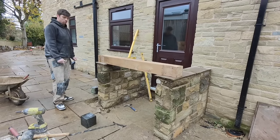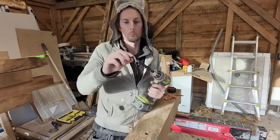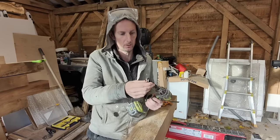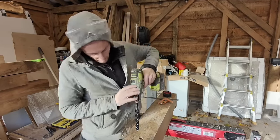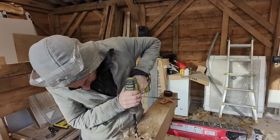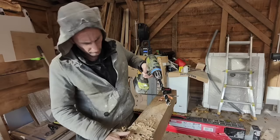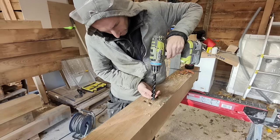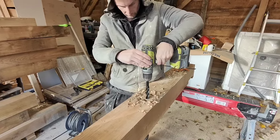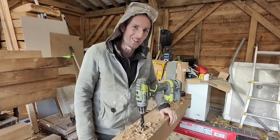Awesome. This is an owl bit that I was given by one of the people who watch YouTube, called Tim. Absolutely brilliant. I've never liked them before. They just fly through anything. You don't really have to put any pressure on them at all, they're absolutely excellent, these. The batteries run out now, but you get the drift.